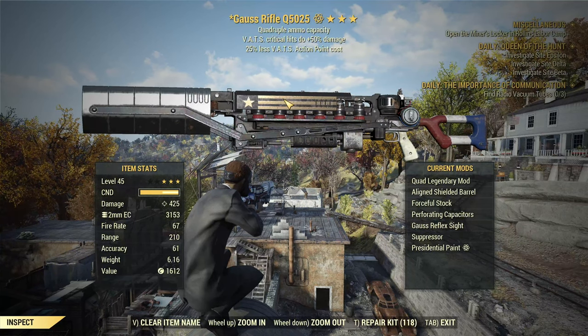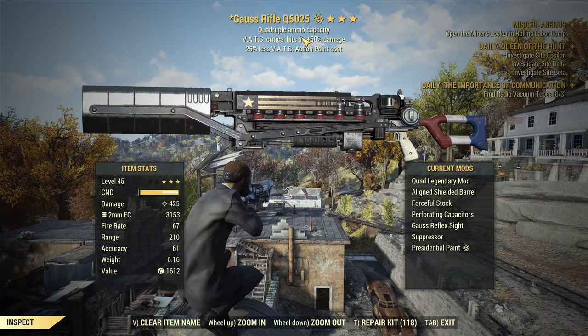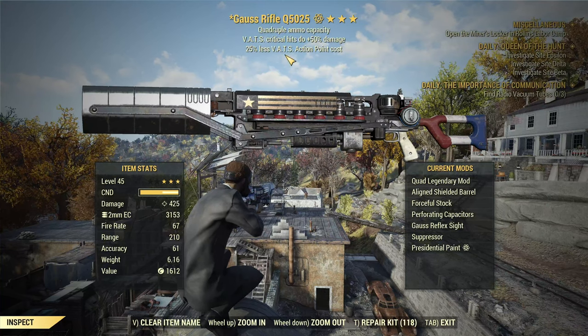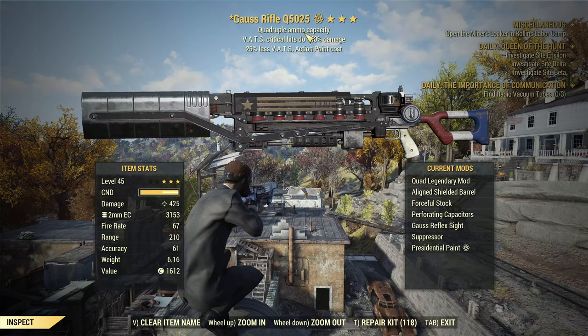Why did I say this build requires a bit of grinding? Because you will need this first legendary star, the quad. The second star and third star don't matter that much. They are just for slightly more damage and slightly more efficiency, but most importantly is this first star. So why do you need this quad?